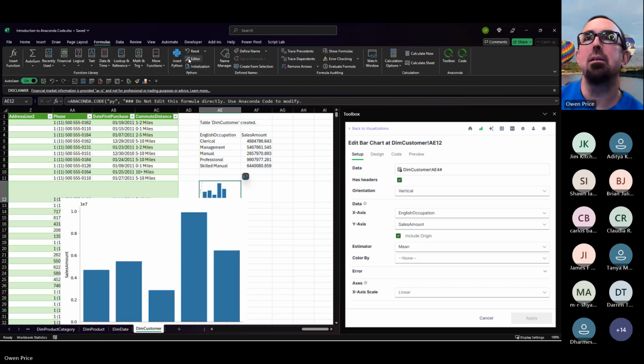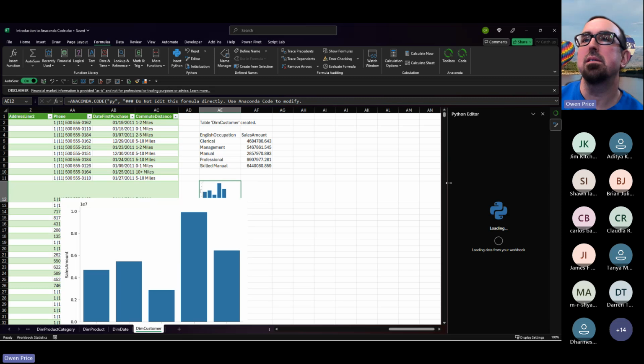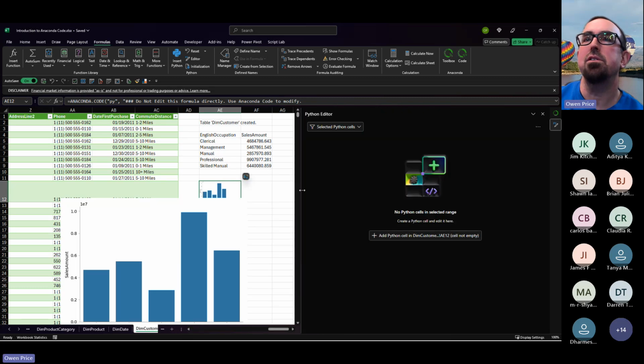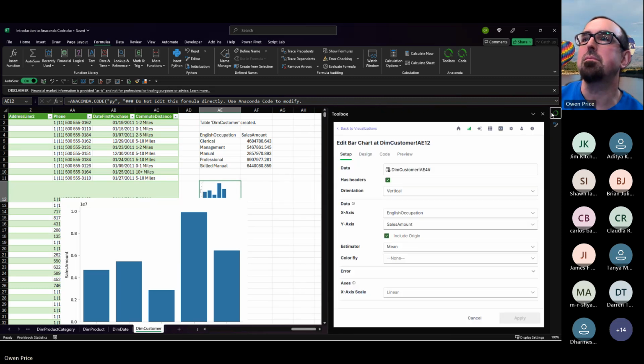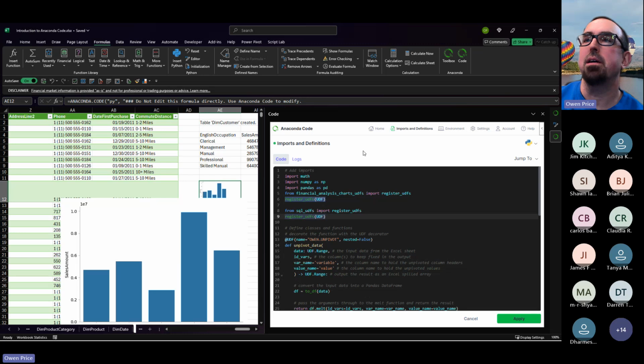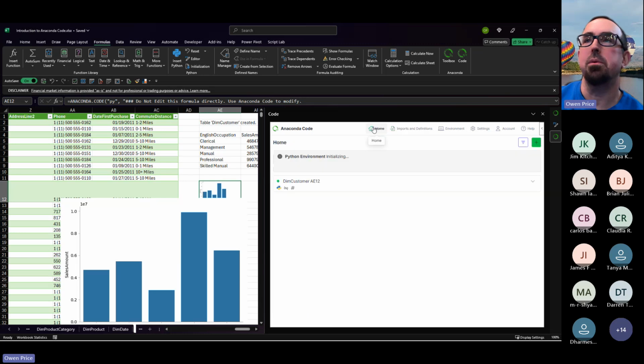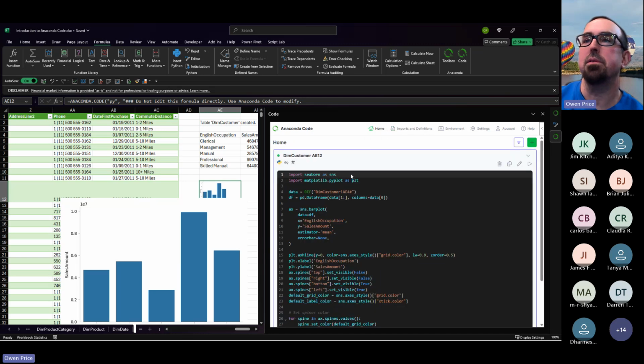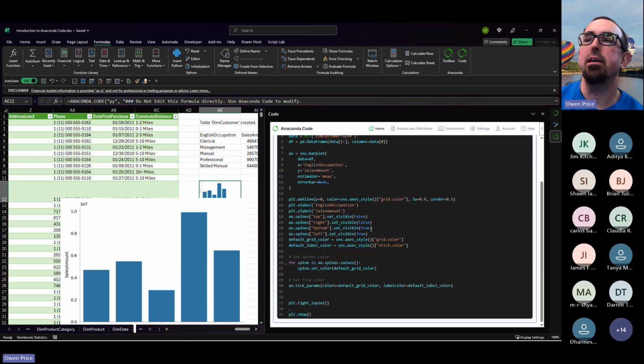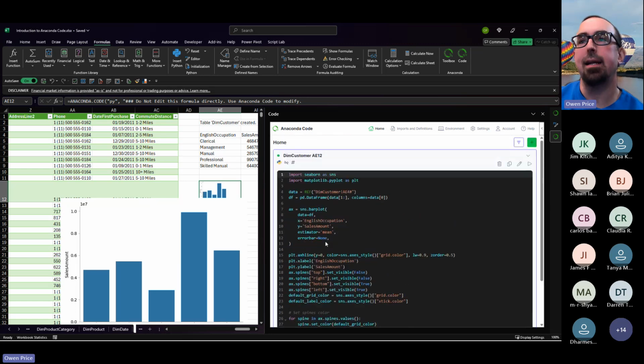So this is injected. Let's use Anaconda code. This created Python code in cell AE12 using the Viz Builder. And this is the code that it created just by a few clicks. So you can now say, okay, I know what I clicked and I know how I did it, and this is what it created.